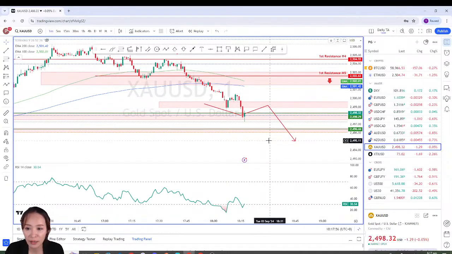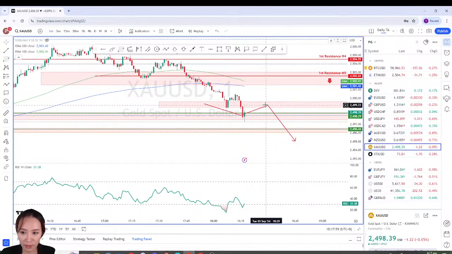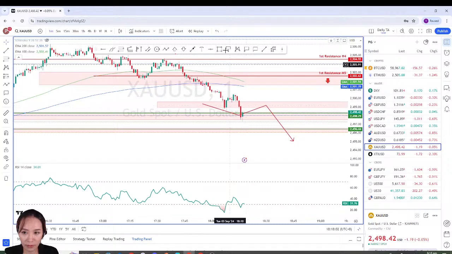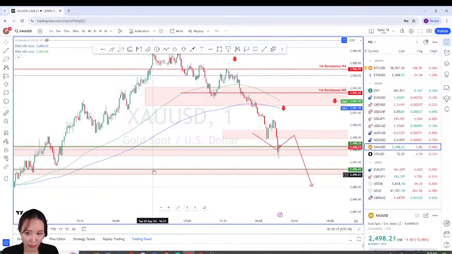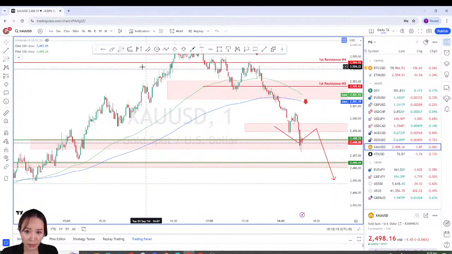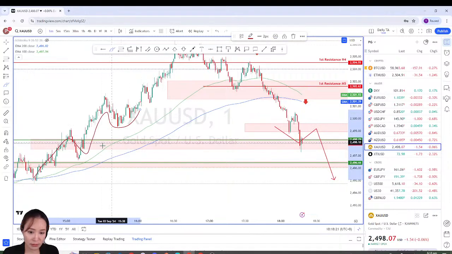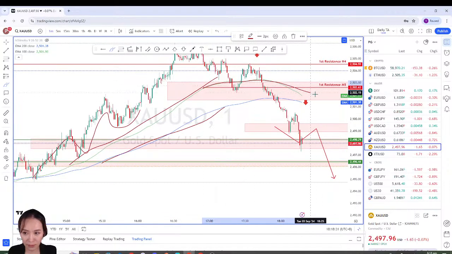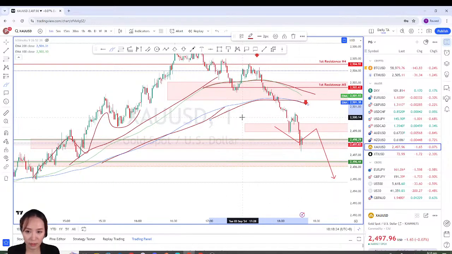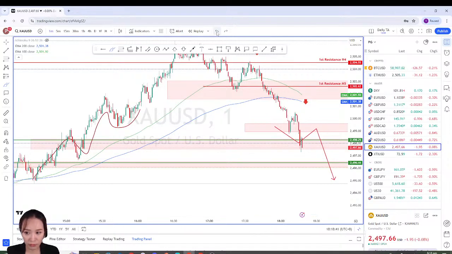If you want to sell at 2,500, which is somewhere around this level, and again if you sell here, price might go up to this level. You have to wait. This is the sell zone, and if you look at the EMA in the lower time frame, right now price is in an uptrend, right here. You can see that the EMA is going all the way up, but once price is changing trend from bullish to bearish, you will see that it slowly curves down here. Then you should know that it's changing from uptrend to downtrend, from bullish to bearish already.